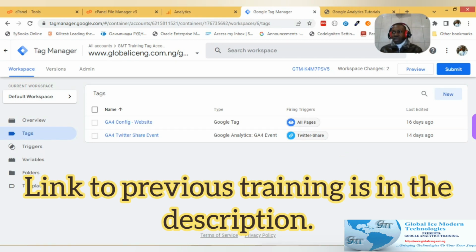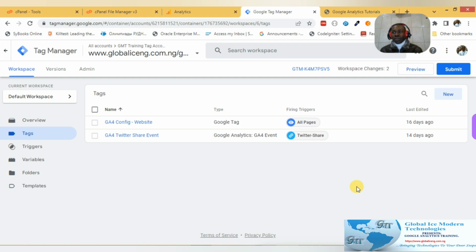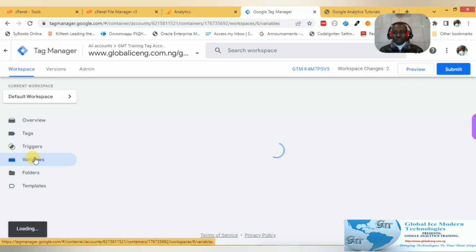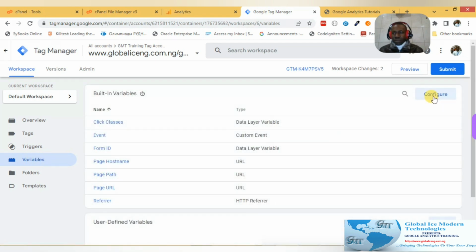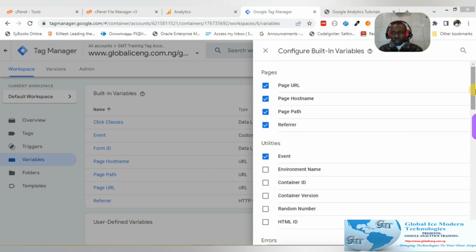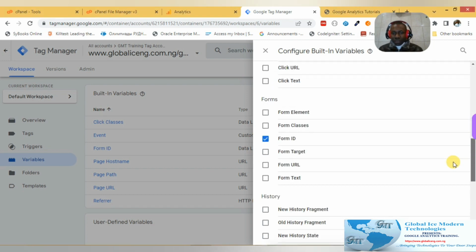One of the things that we need to do as well is to track which form was used for the submission. And in order to do that, we need to enable some variables. So we'll go straight to our variables and click on variables. This will open and then we'll click on configure. We will scroll down to forms and then click on form ID.